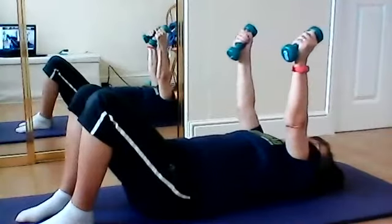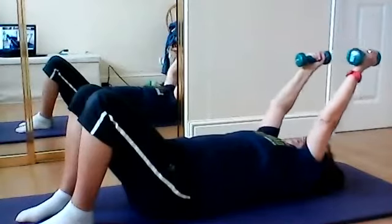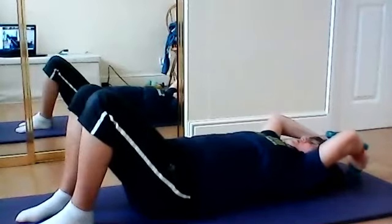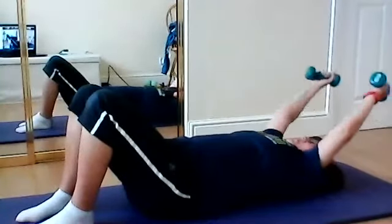Breathe it in. Again, take them over. Breathe out. So either single arm or double. So you can bend your elbows and just place behind your head if you want, or stretch all the way out. Hold it. And bring them back up.